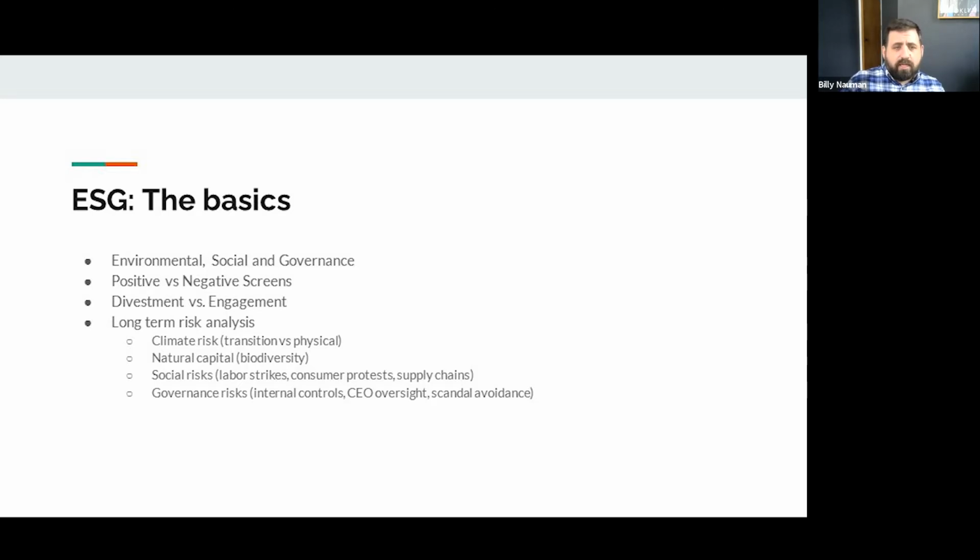I remember when I was at a publication called Fundfire, which is owned by the Financial Times, which covers the institutional investment industry in the DB pension space very closely. We started to see back in 2012, I want to say, investment consultants really pushing for investment managers to be considering ESG. And it's because, especially in terms of climate, but it goes across the spectrum, it's more about risk management than it is about expressing your values.